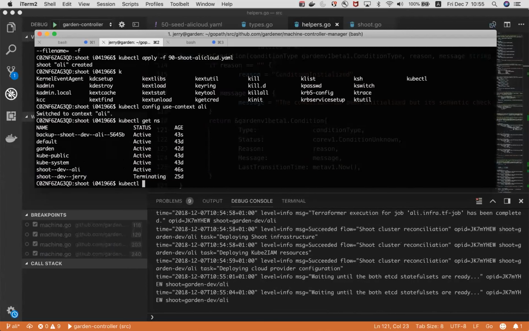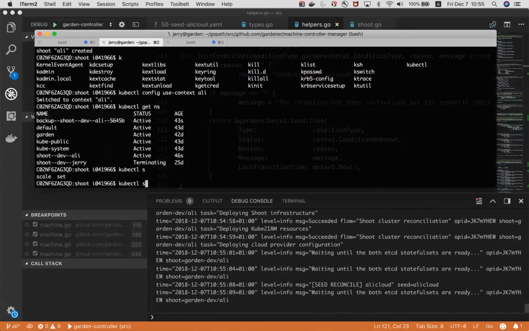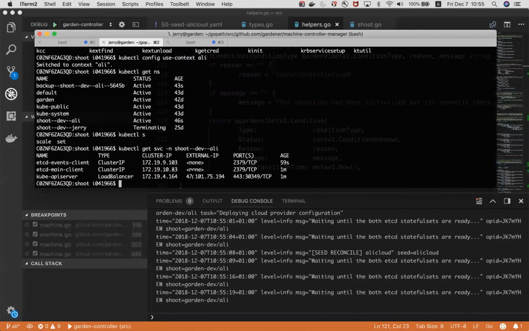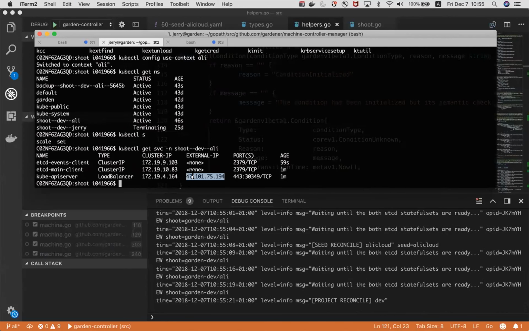And let's have a look at the services. You may notice API services has already been deployed with the external IP.